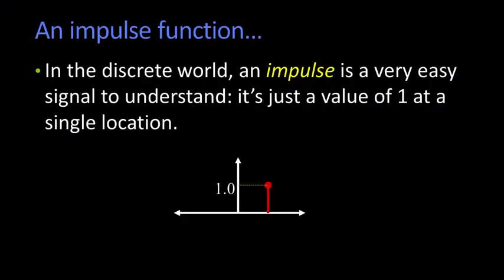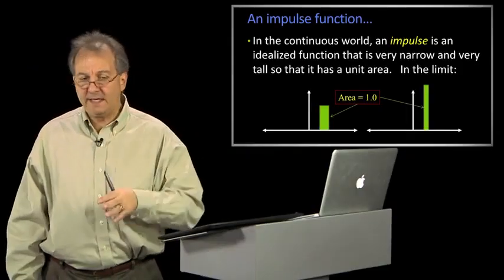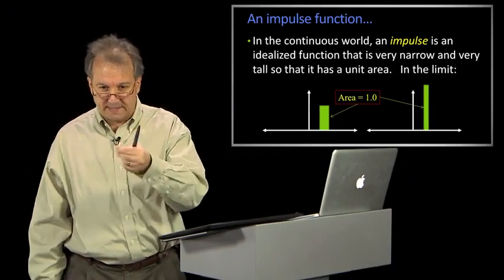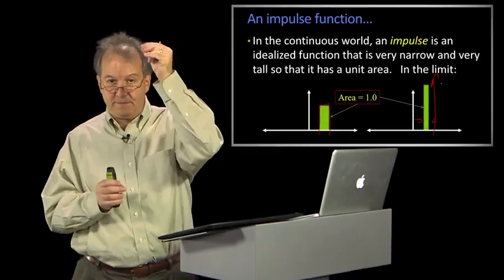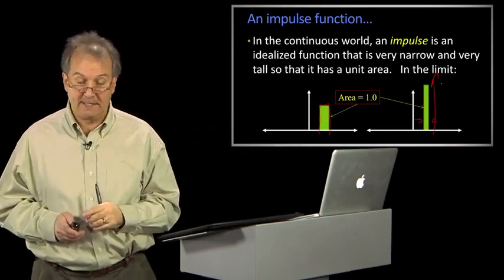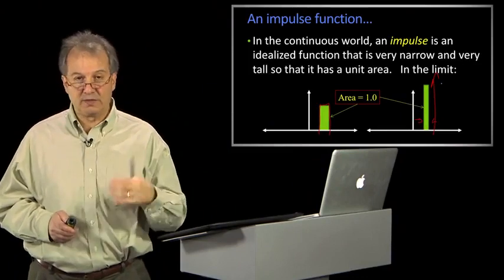So to do that we need these building blocks of a function. And the building block of functions is what's referred to as an impulse. And the impulse function in the discrete world is very easy to talk about. It's a single point with a value one. In the continuous world an impulse is a little bit trickier because what does it mean to be at a single point and have some amount one? An impulse is actually a small little signal whose area is one. So as the thing gets narrower in width, it has to get taller in height in order to maintain that same area. And in the limit, what you get is an impulse. So it's got zero width and infinite height, but its integral, its area is one. We're going to mostly stay in the discrete world so we won't have to worry too much about that.